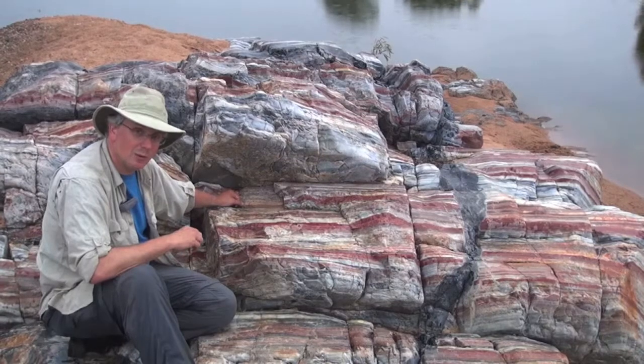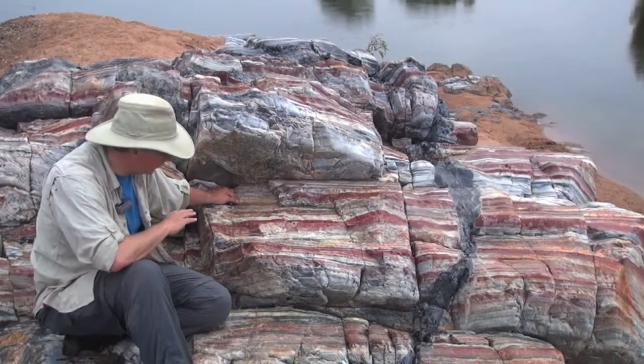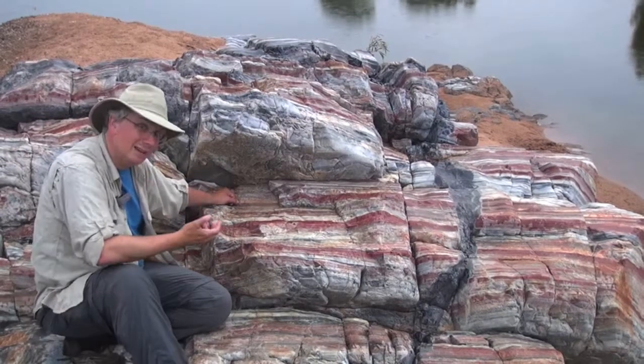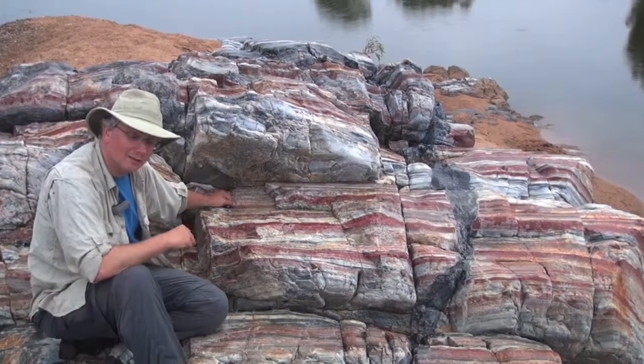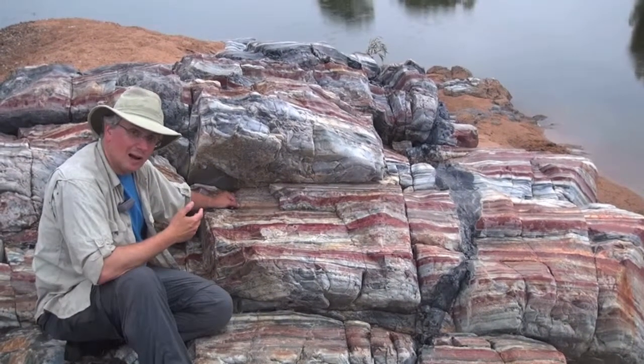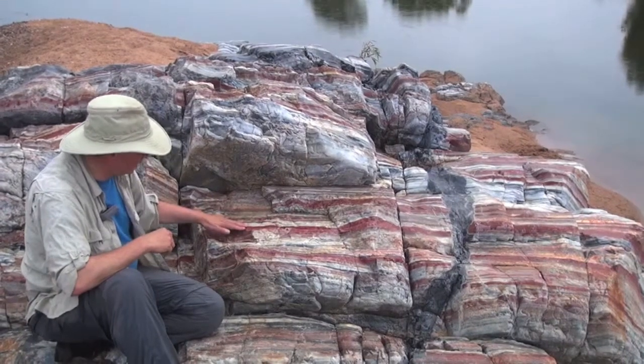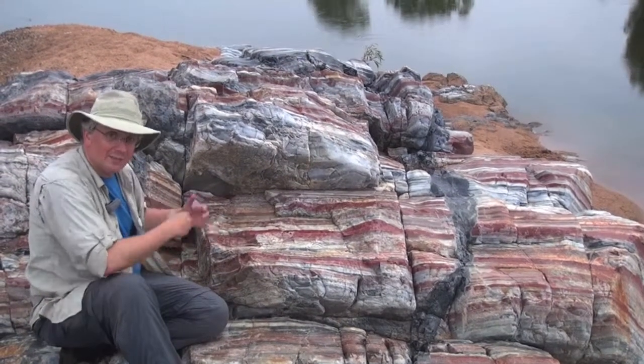So there's been quite a lot of debate about whether the oxidation here is primary to the rock — original to the sediments when they were laid down, before they became lithified, before it became rock — or were oxidized much later. There's also debate about how much oxygen you would actually need to make these bright red bands at the time of deposition.